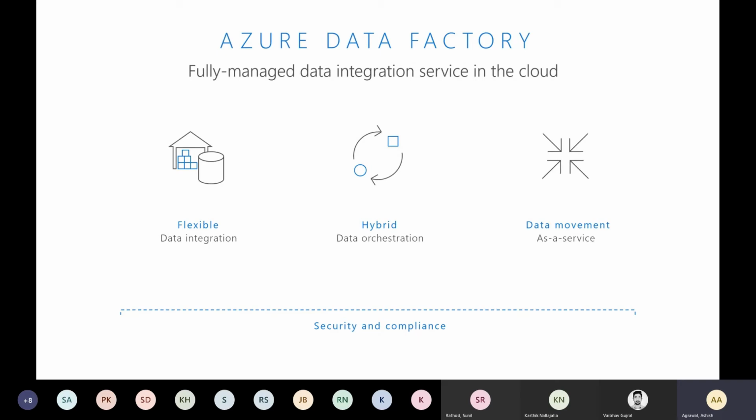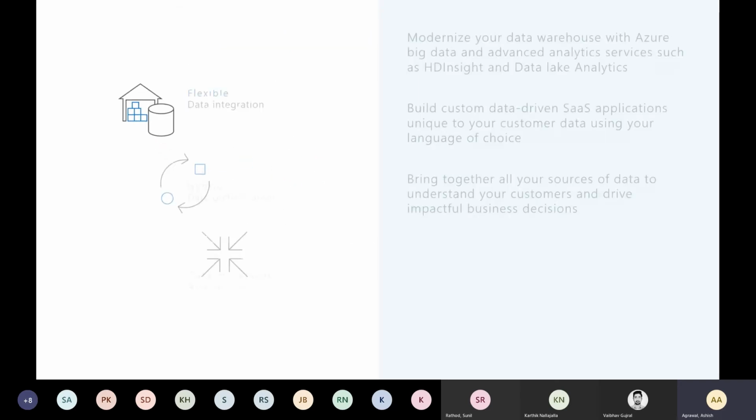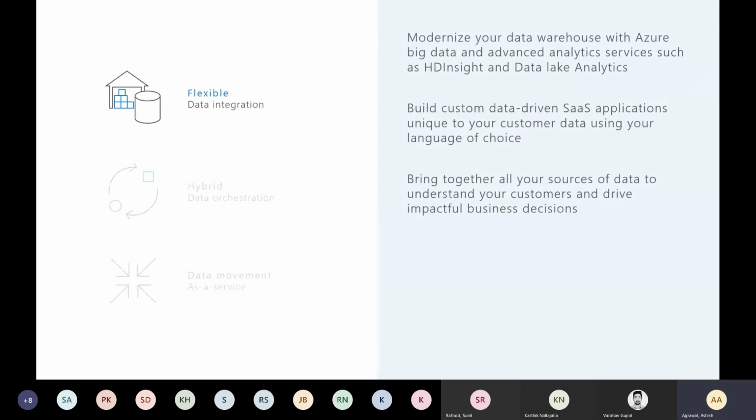We have moved from traditional ETL to ELT approaches with Data Factory, and there are various data integration projects we're using it for. As I said, it's very flexible. You can use it for your SaaS applications and your heterogeneous sources.